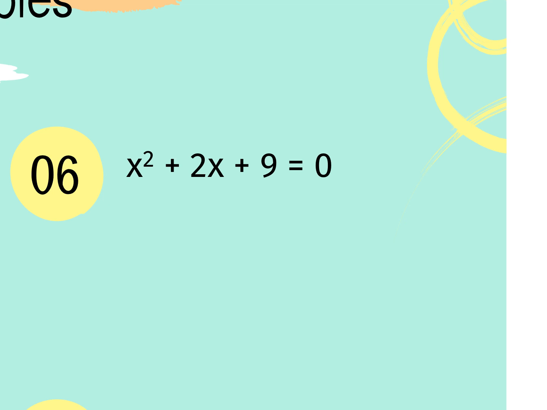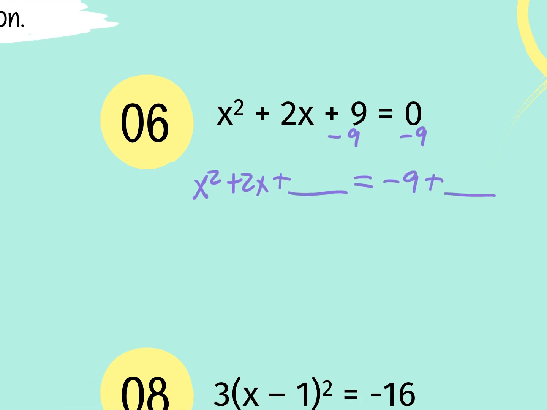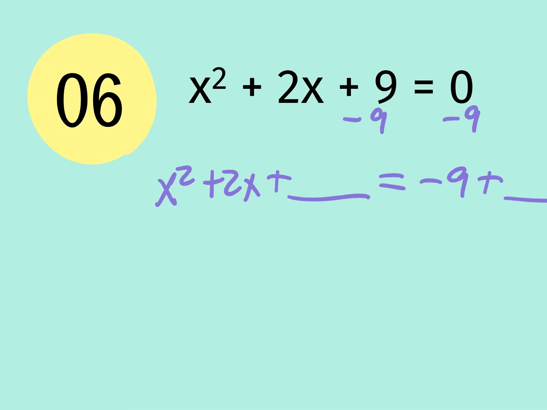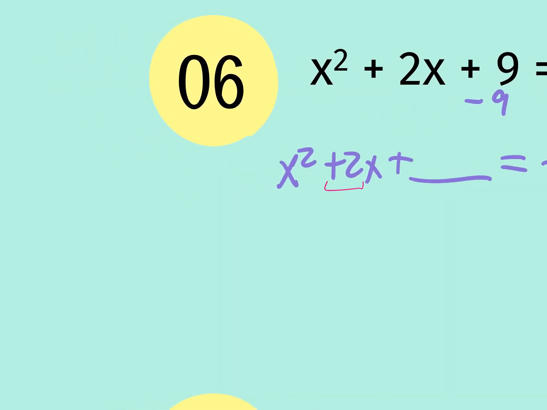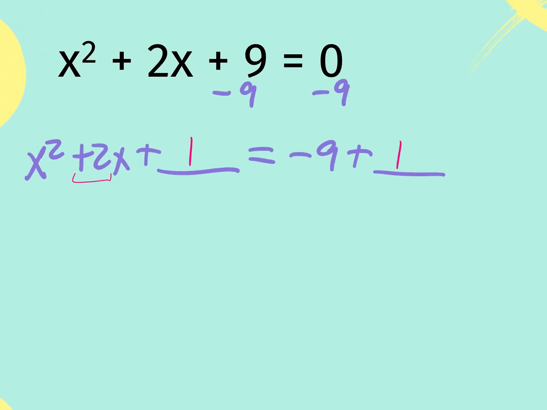All right, so by completing the square, if we remember, we want our constant to the other side. So we should get x squared plus 2x plus a little space equals negative 9 plus a little space. All right, this one's not so bad to do completing the square because our middle term is an even number. Right, so when we do b over 2 squared, we're going to get not a fraction, right? So b in this case is 2, right? So 2 over 2 is 1, and then 1 squared is just 1, right? So we're just adding 1 to both sides. All right, so plus 1.